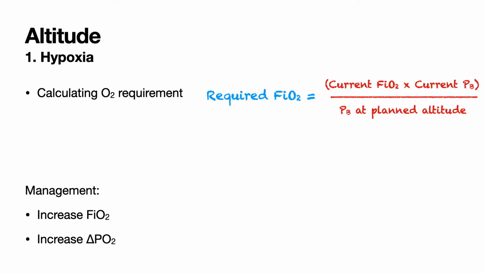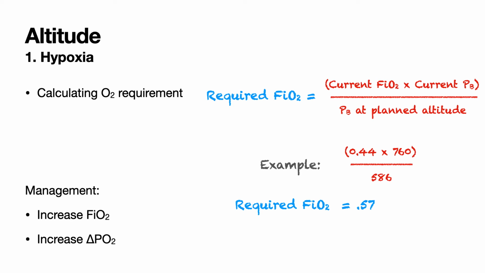And I think the final thing from a hypoxia point of view to mention from the theoretical side of things is we can calculate the required inspired oxygen concentration at various altitudes using this altitude oxygen requirement equation, whereby if we know our current inspired oxygen concentration and our current barometric pressure, and we know what altitude we plan to fly at, then we can figure out what inspired oxygen concentration we would need to give at that altitude to provide us with an equivalent oxygenation to what we have now.